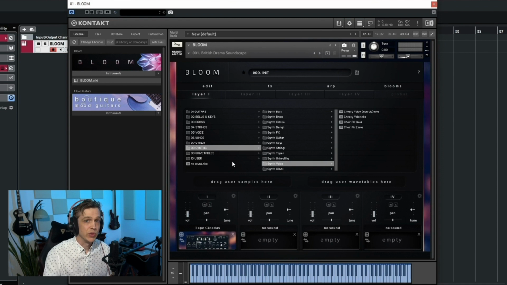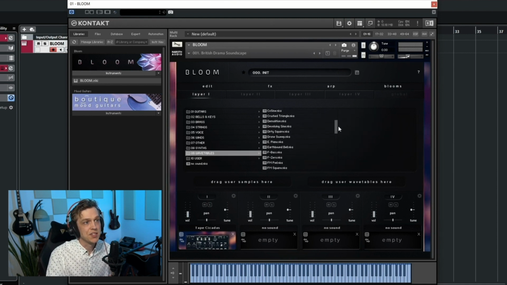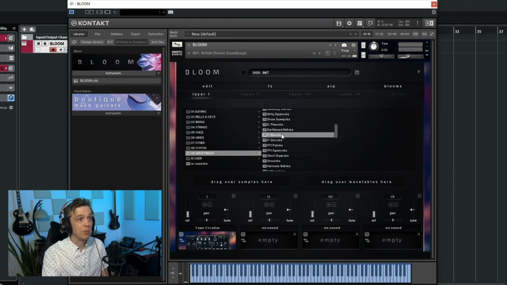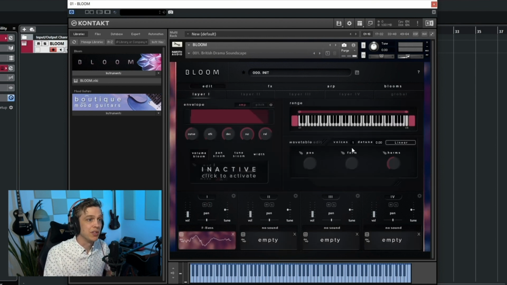So some other ways that you can load in sounds too. We have these wavetables. So clicking on any of these is going to load up some of our custom wavetables. So you can see at the bottom, instead of there being an icon, it actually shows the waveform itself. So when you go into the Edit tab, you're also going to notice that the sample editing area is a little bit different. So instead of controlling the sample start, you can now control the position in the waveform itself, as well as the formant and the harmonics.